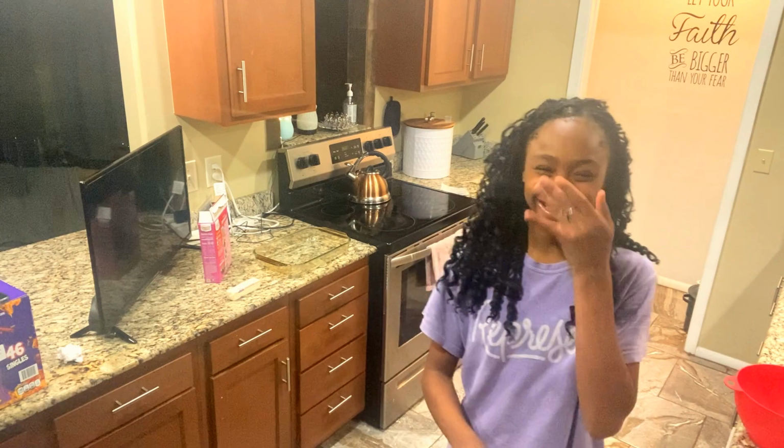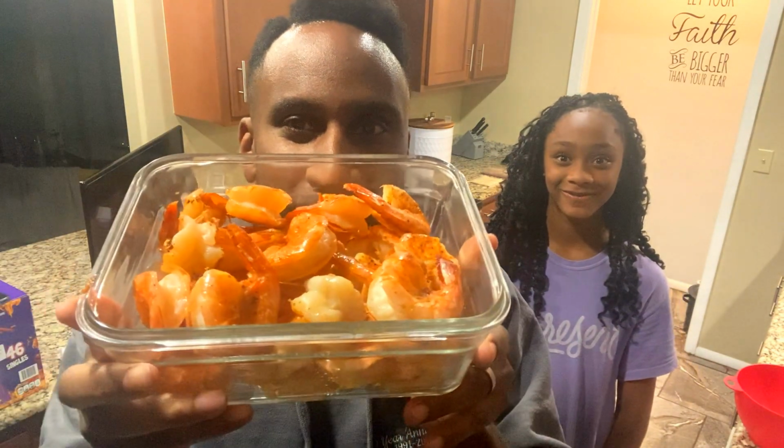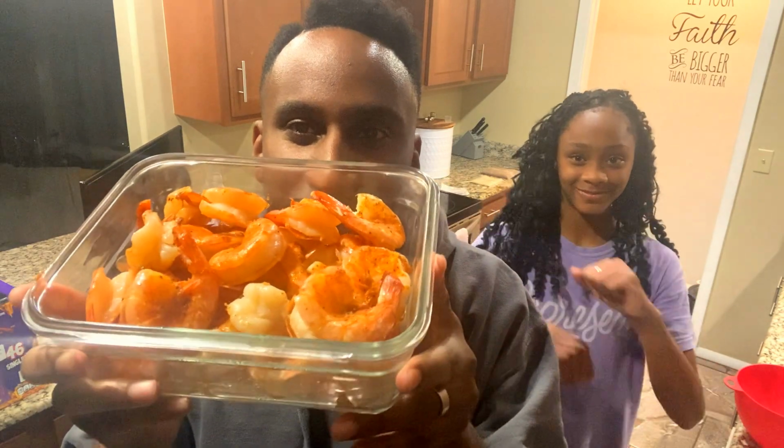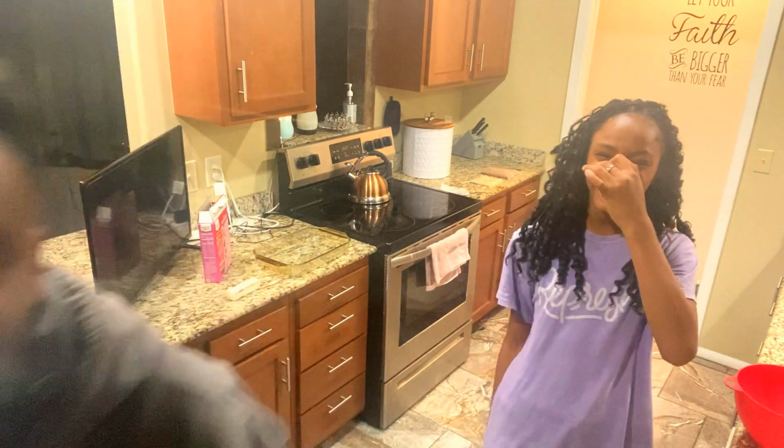You know, before we do that though, I'm gonna show you something I just baked. Some baked shrimp, Cajun style. Don't it look good? It does, don't it?